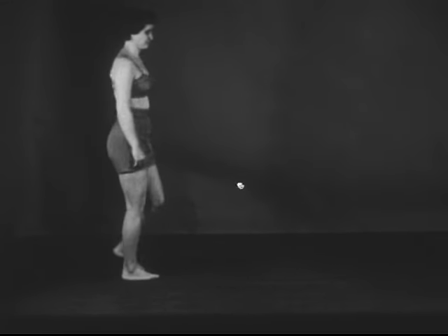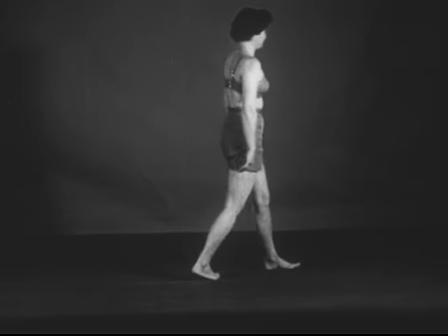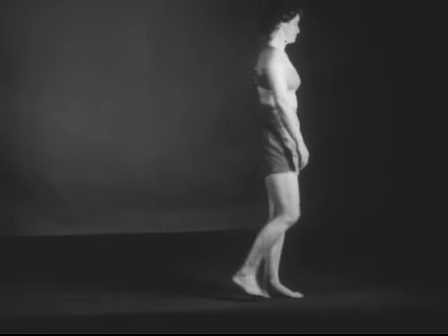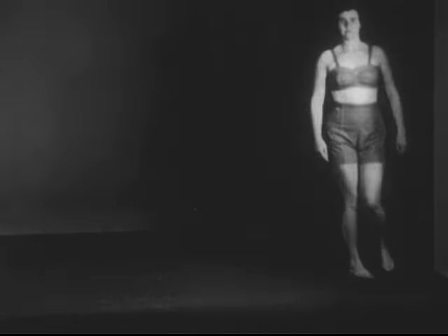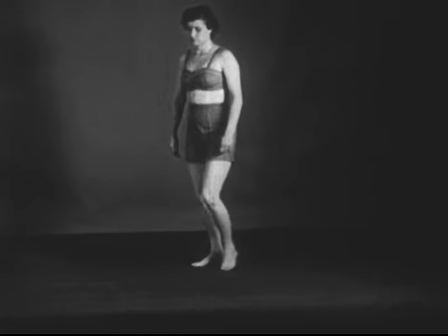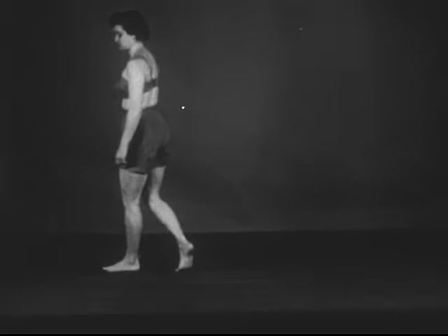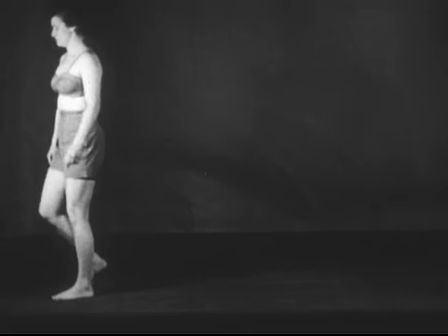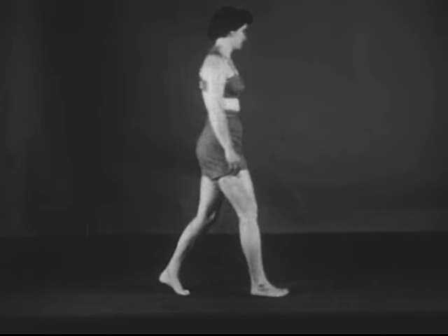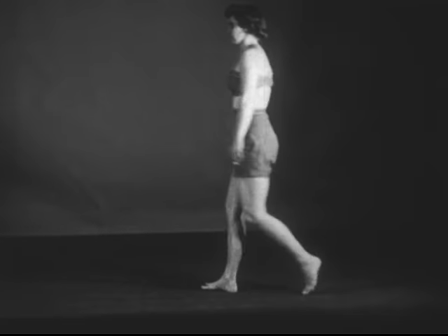In zigzagging, it is common to swing the body from the feet upward, which is awkward, somewhat stiff, and not very efficient — apt to be slow in the turns. This is what we often see in a person walking along a crowded street trying to avoid crashing into other people. But if the movements are made from the shoulder — as a skier would do in making the turns — leading with the shoulder and hip and pivoting on the foot, the movements are far smoother.